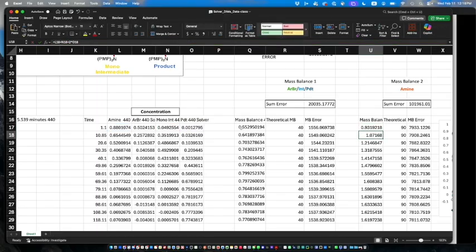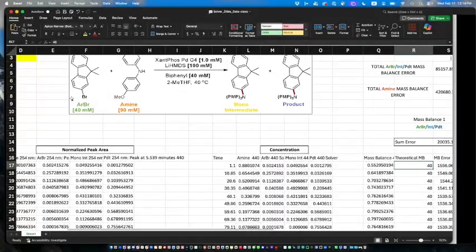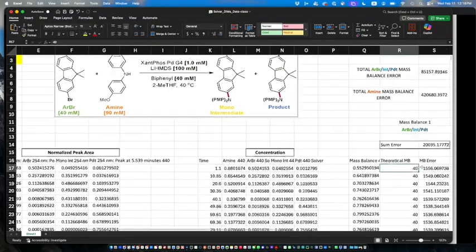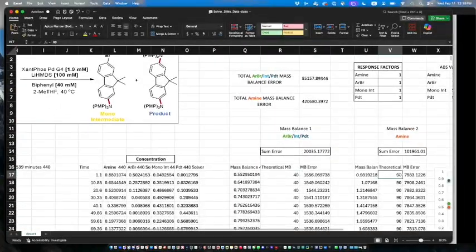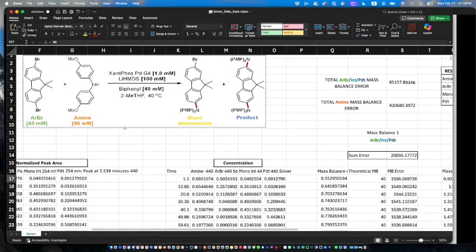And then again, what I'm doing is I'm taking that concentration or that mass balance and I'm running it the entire series. So as time evolves, if those concentration values are incorrect, the mass balance is going to wobble basically. This theoretical value here, that's the initial concentration of whatever the species I'm focusing on. So here, since this is relative to the electrophile, my theoretical mass balance at time equals 0, I only had this material, so I'm saying it's 40 millimoles. And for the amine, the theoretical mass balance, I started off with 90 millimoles.